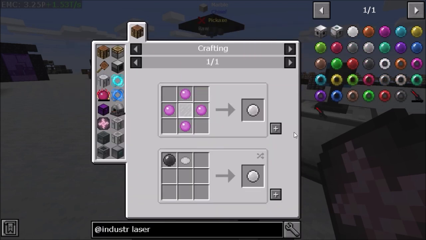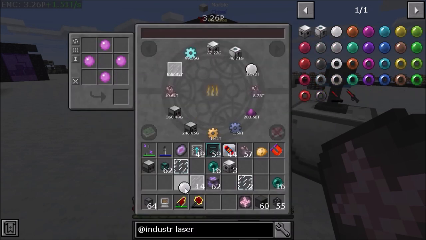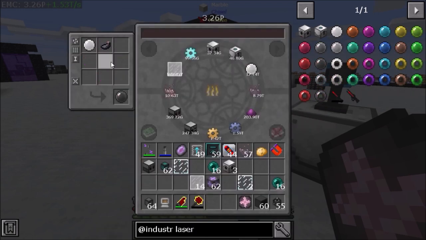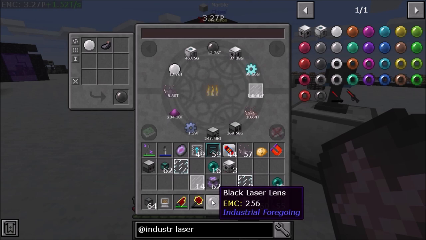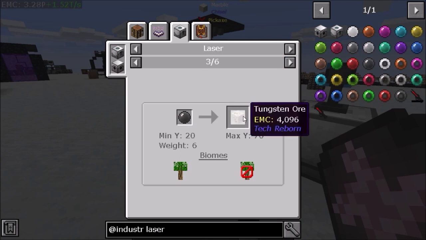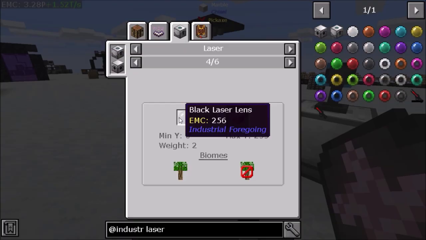So let's make a white laser lens again. And now let's make it a black laser lens. And I think this one will allow us to get coal, tungsten, oil sand. That's what we need.